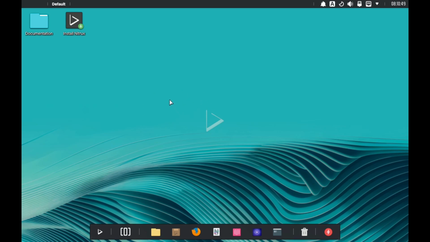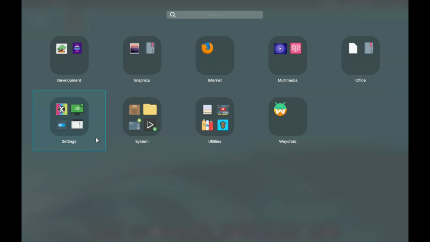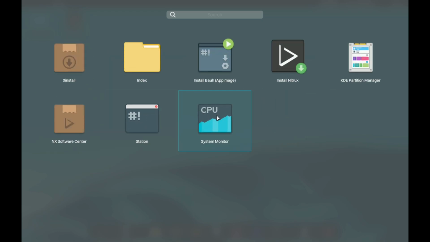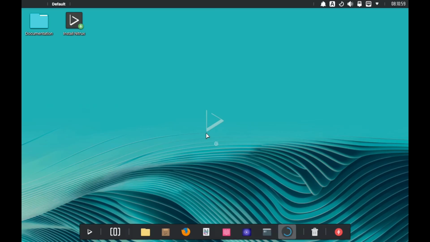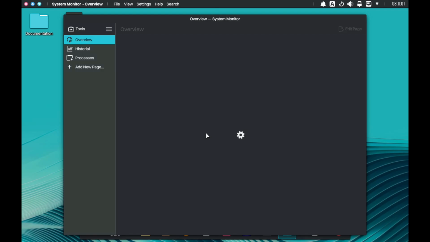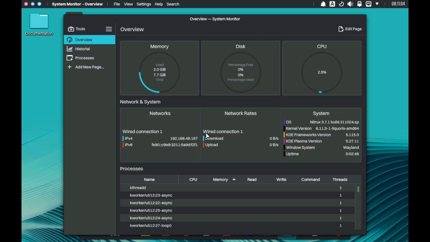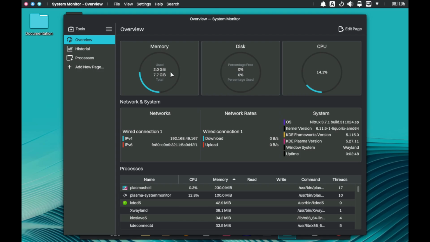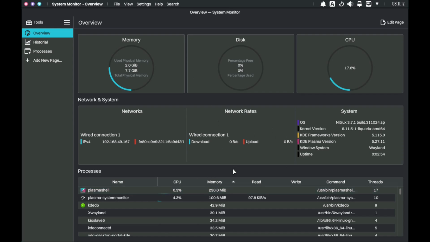So here you should be seeing the desktop layout. Let me first go to the system monitor, and then we can change the display settings later. Let me find the system monitor. Here is the system monitor to see the CPU and the RAM consumption, so we can judge it on these things. It's consuming about 2.0 GB of RAM, and here is the CPU. Let's first make it bigger and go through all those things.